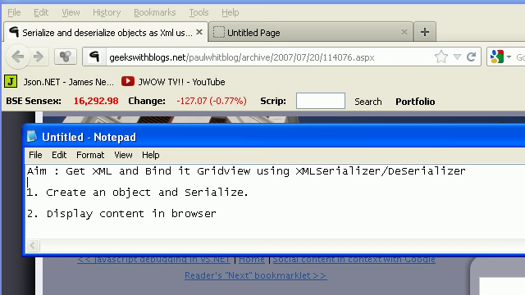Okay, so now what is our aim? Just for the record, think that we'll be getting an XML string from the outside world. It could be from a service, it could be from anywhere, a REST service, anything, and that XML we need to deserialize and bind into the grid. But most of you don't know what serialization is, what deserialization is. So let's go step by step. First, we'll do the serialization. So how do I serialize an object?